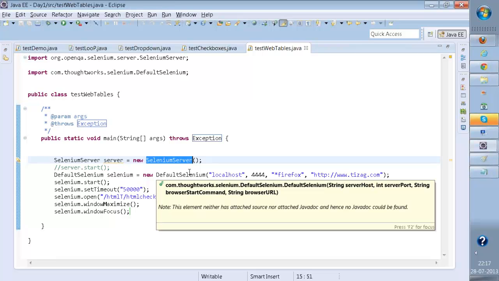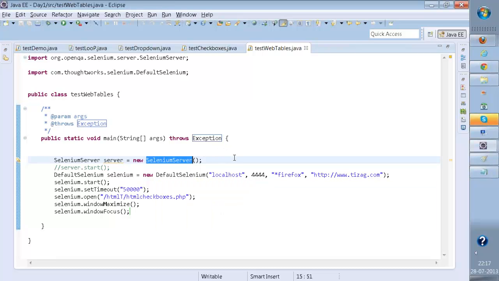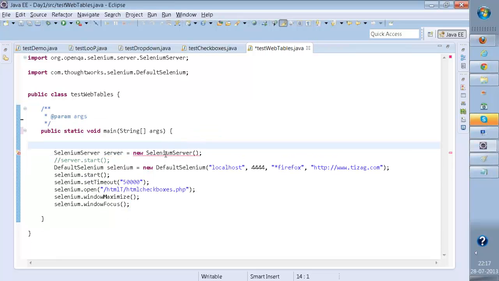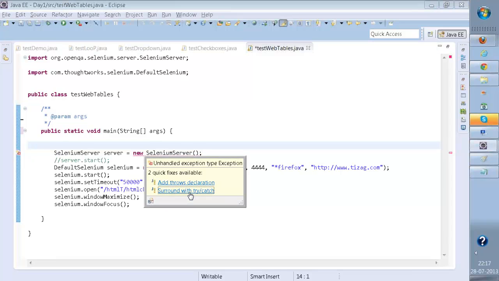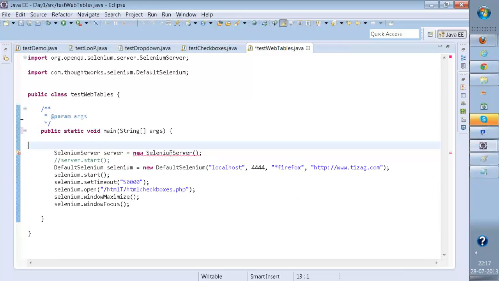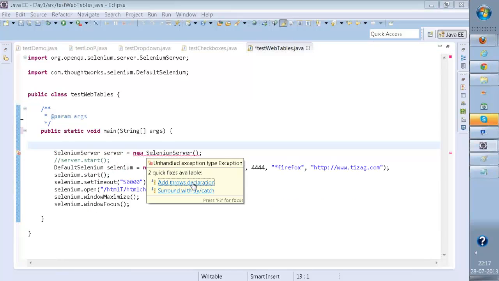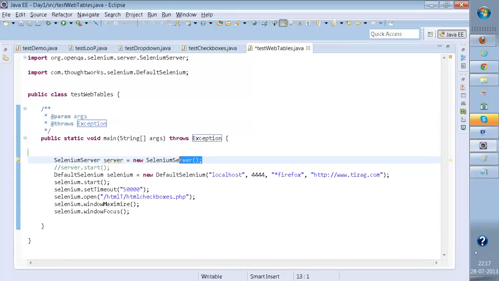Now, when we are creating an object of his class in our class, we need to add it. We get two options over here: either I can surround it with a try catch block, or I can just add throws exception. Whatever he has implemented in this class, we need to define it over here, because this class is also throwing an exception.